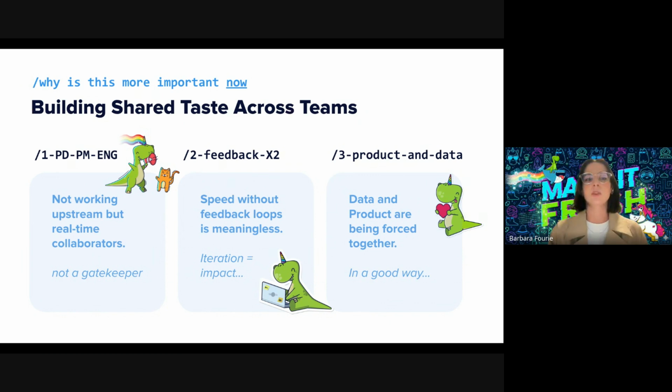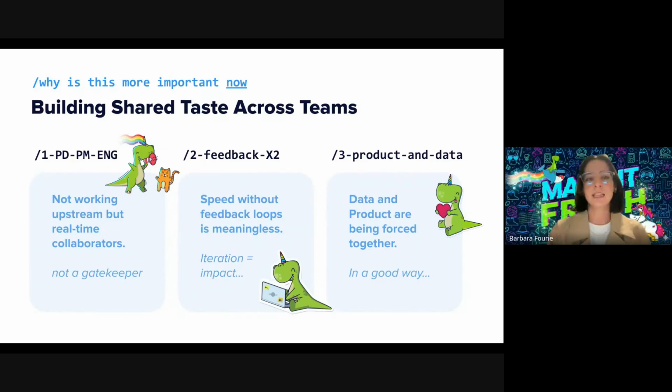And I think there's a few reasons. So I think the first big one is the product designer, product manager and engineering working relationship, and the fact that it's no longer this upstream work of problem, spec, design, build. It's very much real-time collaboration, and I will talk about that a little bit now and give real-world examples. So the PM and the designer are no longer gatekeeping solutions.